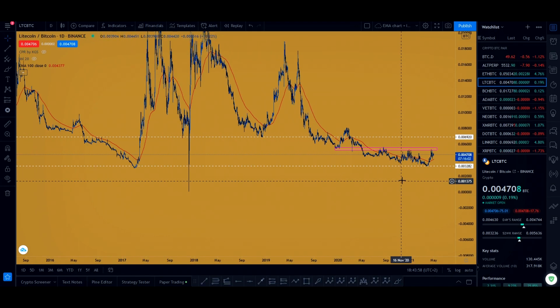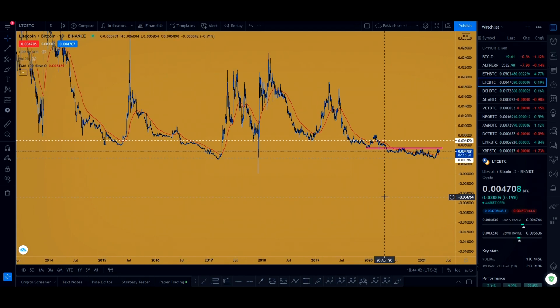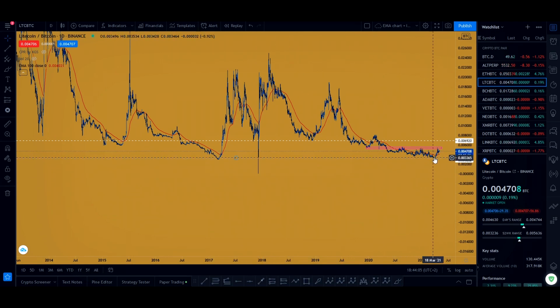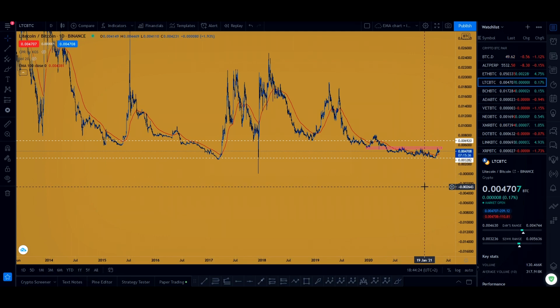And if I zoom out a little bit, you can see how underrated it is right now. We are actually at rock bottom if you look at the bigger picture, because the last time we were at this level was in 2017, and the push right there was immense. I don't expect something like this, but it is still pretty much underrated. So I would definitely keep that one in mind.